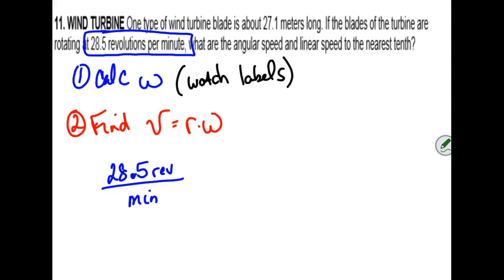The problem though is we know omega, the theta value has to be measured in radians, and you're not currently measuring in radians per minute. So you do need to convert this to radians per minute. So revolutions needs to cancel out. Tell me an equivalent amount of radians that's equivalent to 1 revolution. 2 pi radians. Very good. So omega, angular velocity is, I like decimal answers for this, so 28.5 times 2 pi is it about 179.1?